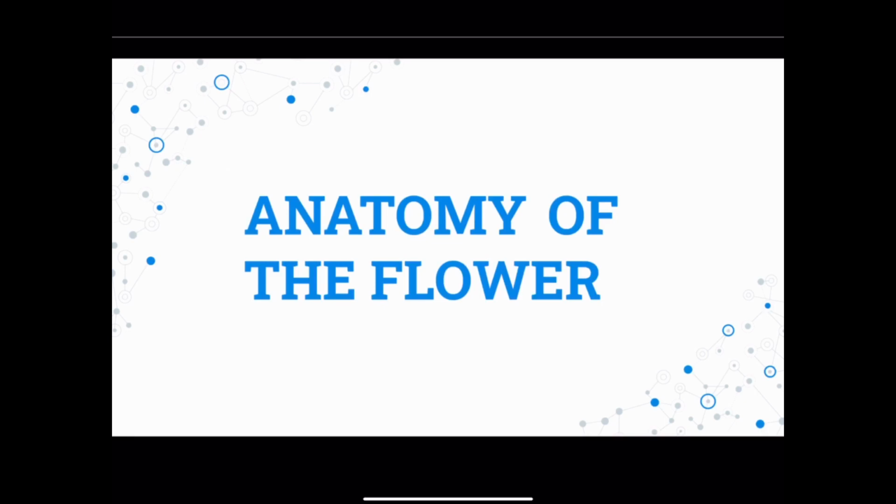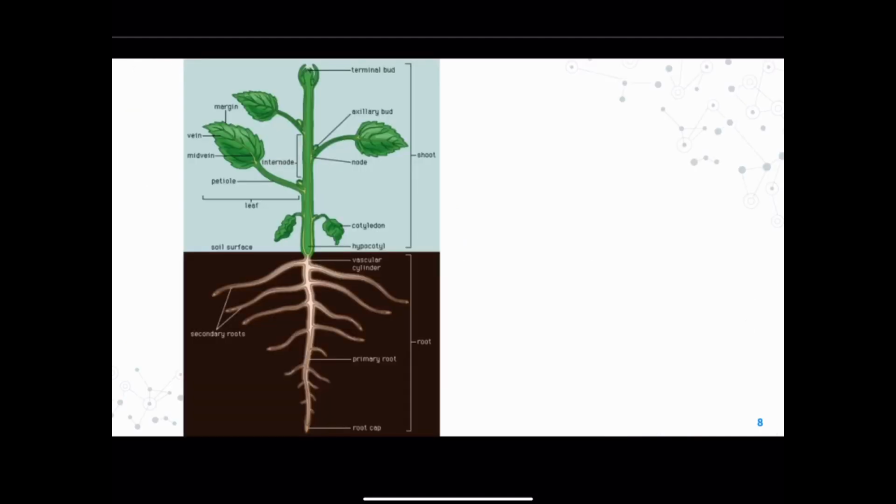Today we are talking about plants. We're going to start with the anatomy of the flower. Very similar to the anatomy of the body. It's just the parts of the flower. There are 3 major systems. Okay, the first one that we are going to talk about, I think we start with the roots. So the roots are down here. That's one system. The next thing that's really, really important is the stem. And then we also have the leaves.